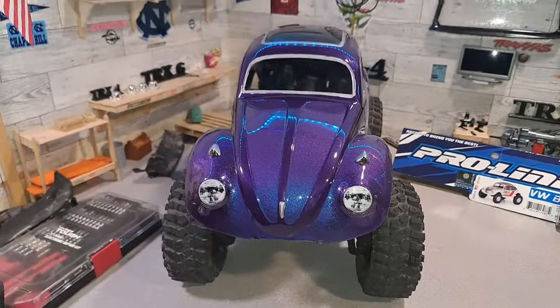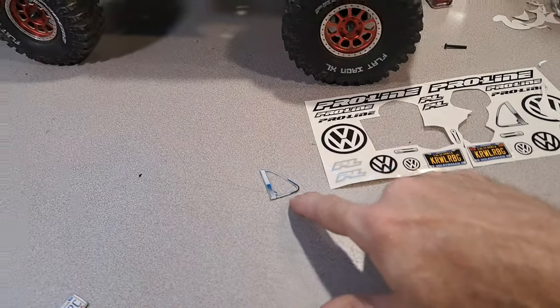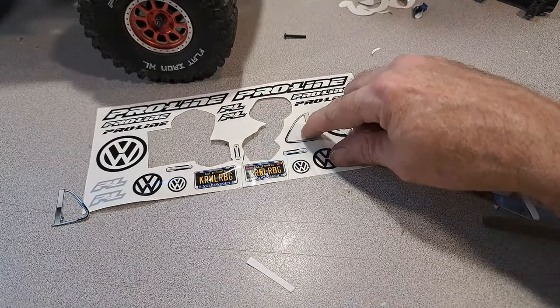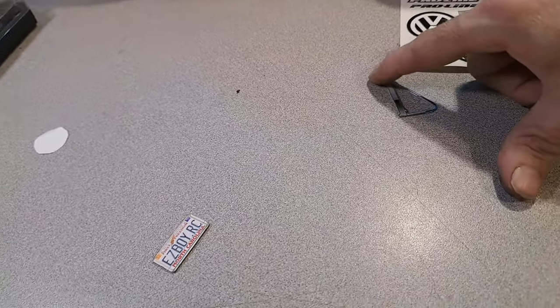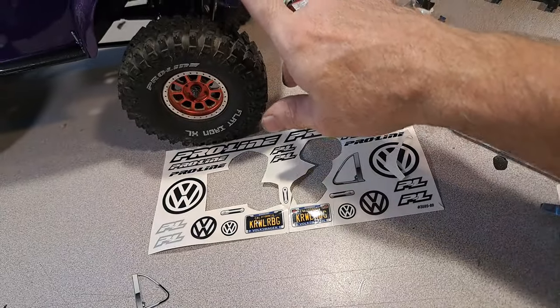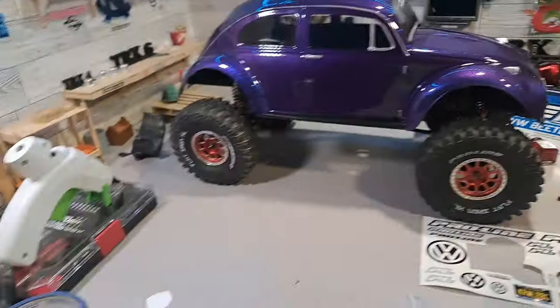Boom. Yeah. So, all right. I did go ahead and cut one of them out. And I know you guys are probably saying that you don't need to cut the inside out because it's clear once you pull the sticker off. And you also don't have to get so close to the edges because it's clear when you pull the sticker off. Yes, I get that. Stuff like this you do because it's going to come around the edges. You need it to be close.